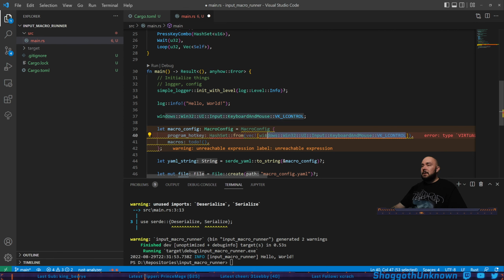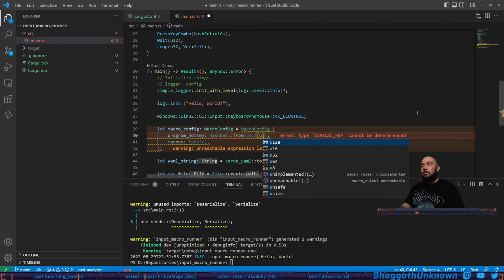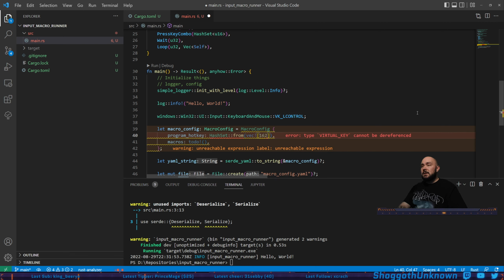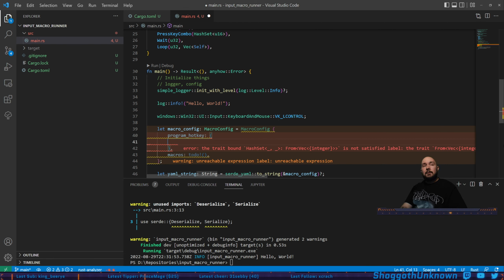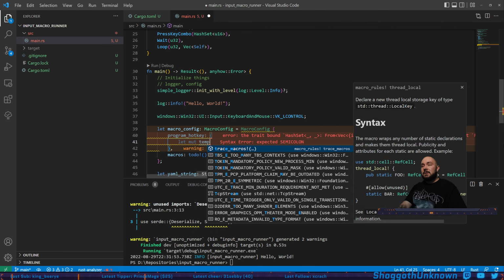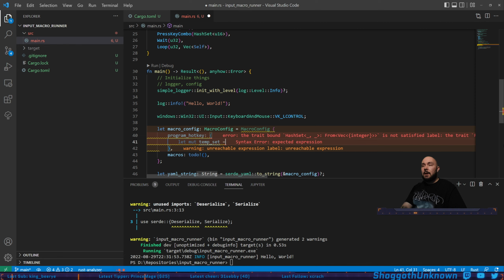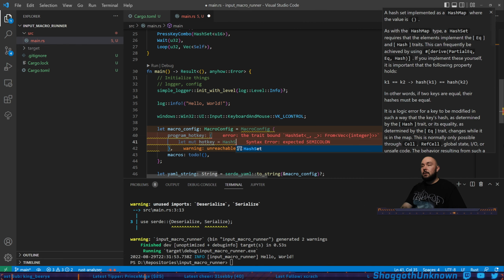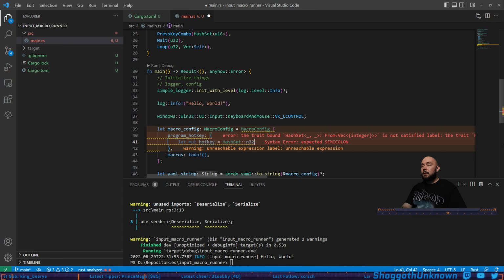Let me just grab the value for now. 162. Okay, no, it's not happy with this. There is a syntax for it, and I never remember it. So we're going to do it the old-fashioned way. Let mut temp set equal. We'll just say hotkey. Not i32.